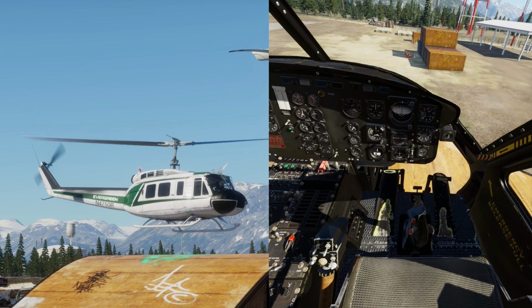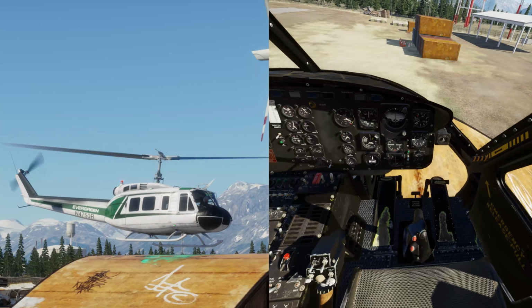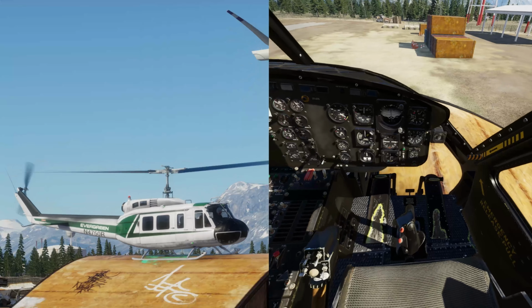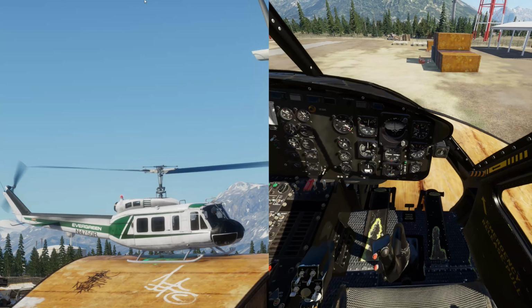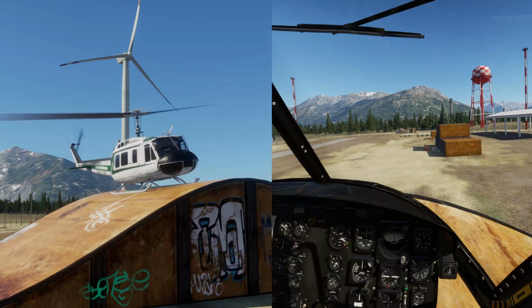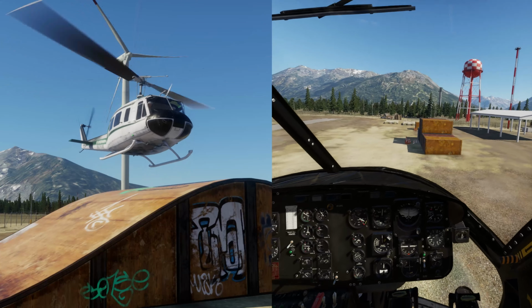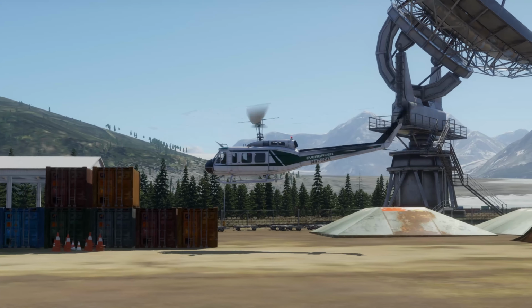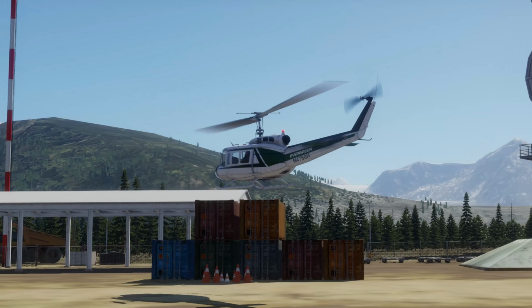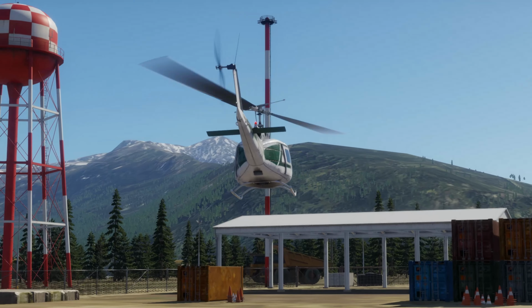Anyway, so there are things that are not correct with the flight model in every simulation. But that doesn't mean that the simulation is terrible and that it shouldn't be seen for accuracy anywhere else. It can fly correctly 99% of the time, but there are little things in pretty much every simulation software that something is not correct, or it doesn't respond the way the real aircraft would. And that is across the board with every piece of software. There is not one simulation software I've ever used that nails helicopters perfectly in every flight regime.